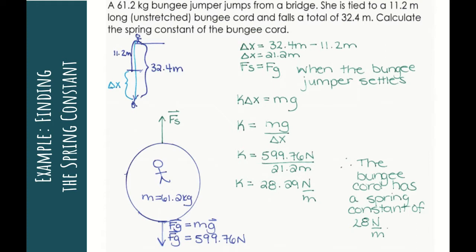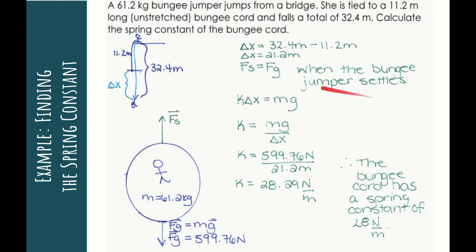When we think about spring constant, we know that we have our formula of F equals k times x, or F equals k times delta x. So we're going to have the spring constant times the distance that it has moved. So we need to figure out what the force is, and we need to figure out how much it has been stretched before we can figure out what the constant is.